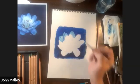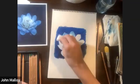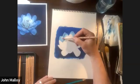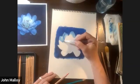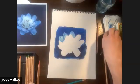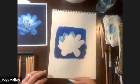All right, so I've got my darker tones in there, and I'm actually going to add a little bit of red to that as well. And I'm doing a couple of little light strokes there, going back in with the water to spread that around. And maybe even go back in with dark blue, again, just to give it a little bit more shading. Okay.